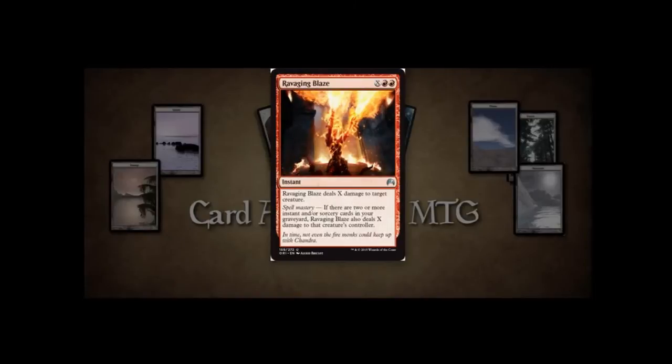Alright. Ravaging Blaze is red, and X for an instant. Ravaging Blaze deals X damage to target creature. Spell Mastery states it also deals X damage to that creature's controller. Oh. So it's a little expensive if you're just using it as a removal spell, but if you're going the spell mastery route, it seems really strong.